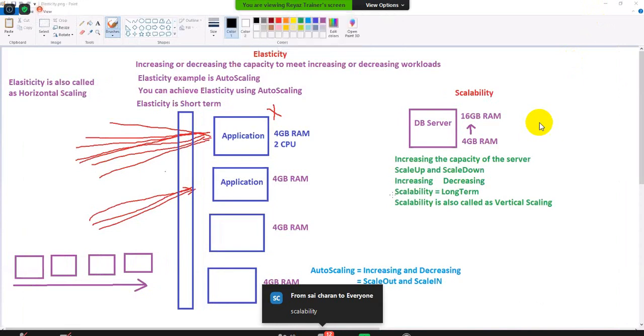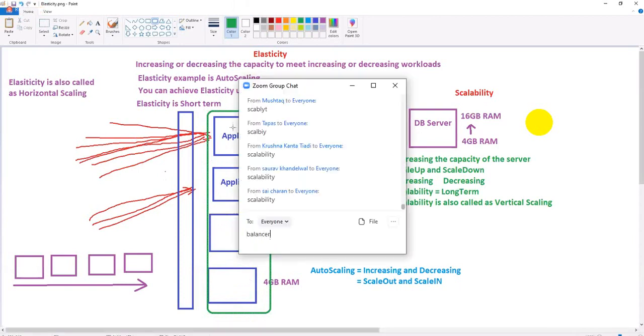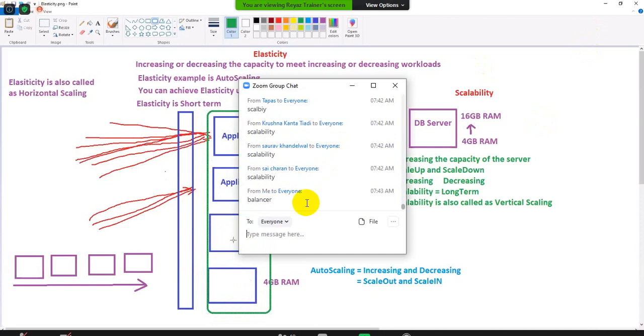Okay, so guys, yesterday we discussed these 2 things, mostly elasticity and scalability, right? And of course we discussed that all these servers can be in auto scaling. So guys, who will be sending traffic to these servers?